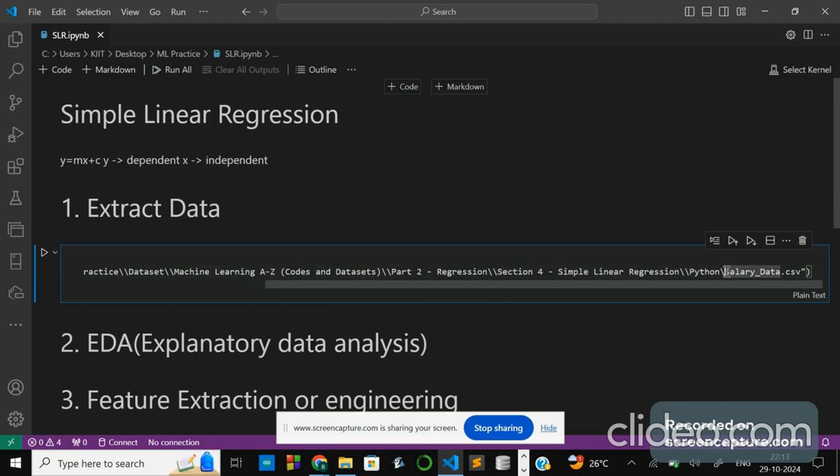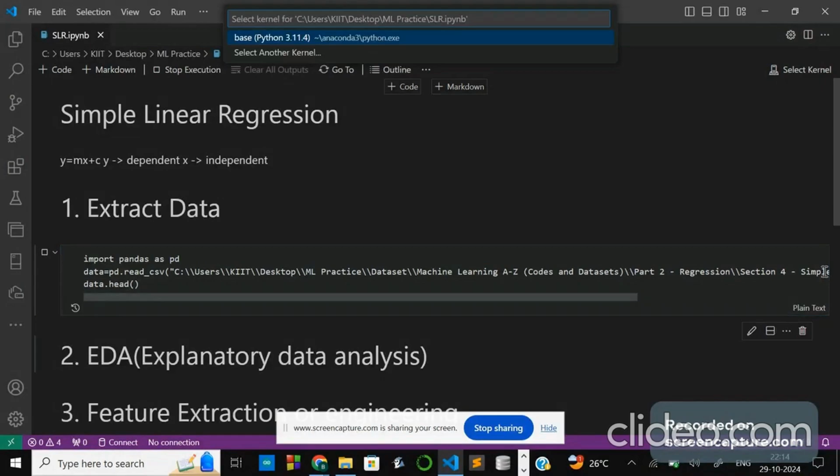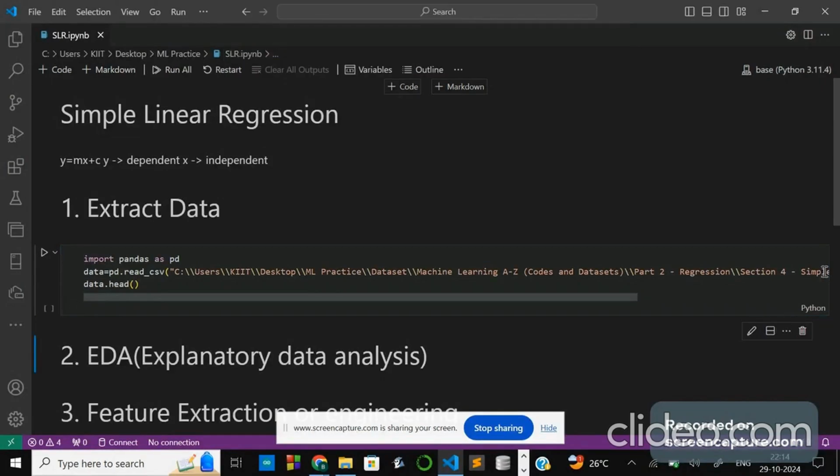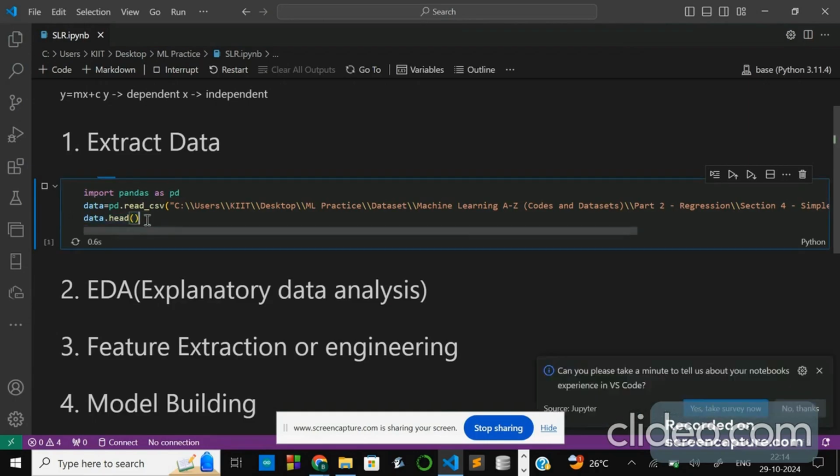Let's check whether the data is read or not. data dot head. If I run this, select the kernel, it will execute, and I will get the first five rows.